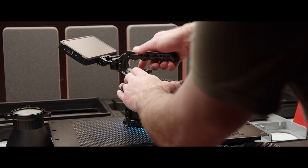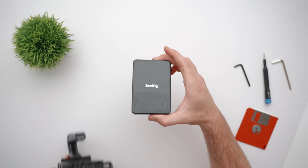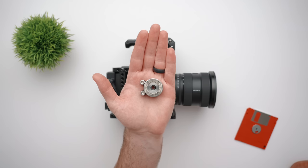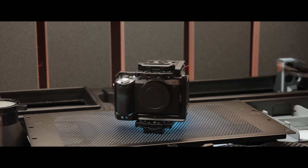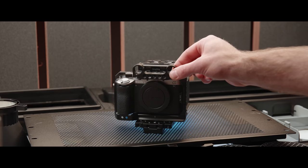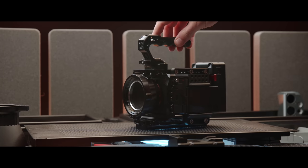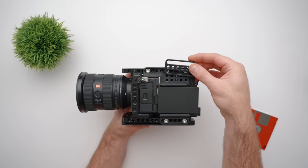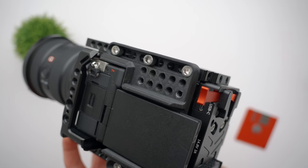Now let's talk about additional accessories you can get to trick out your new camera. You can go as mild or wild as you like. I added a NITZY top handle and a SmallRig 50-watt V-mount battery to the back. I also got a rosette adapter and a right-handed rosette wooden handle, which makes the setup feel amazing. The plates on the top and bottom have tons of room for 15mm rod clamps if you want to use 15mm gear. You can also add cold shoe mounts or mini cheese plates to mount transmitters, D-tap splitters, and more. Just keep in mind the side plate that comes with the kit is 3D printed, so don't put a ton of weight on it — but it'll easily hold a wireless receiver or something like that.